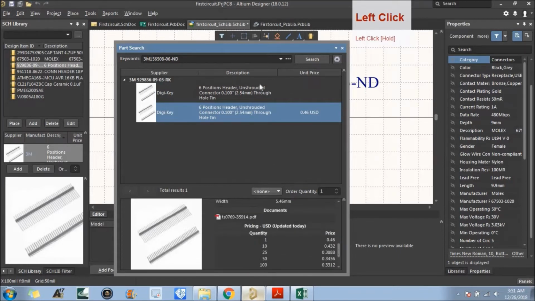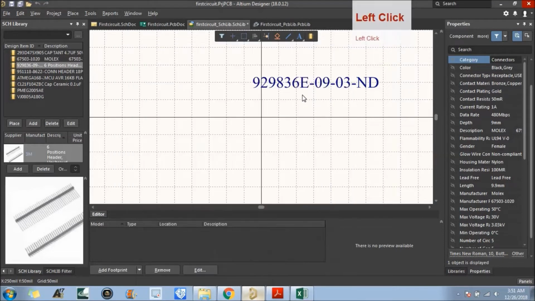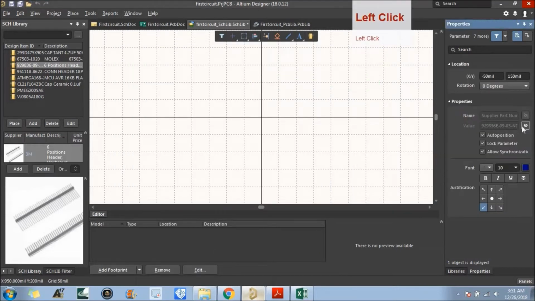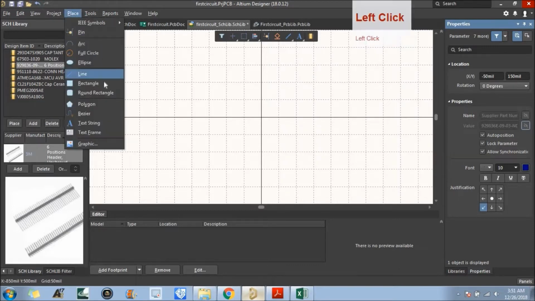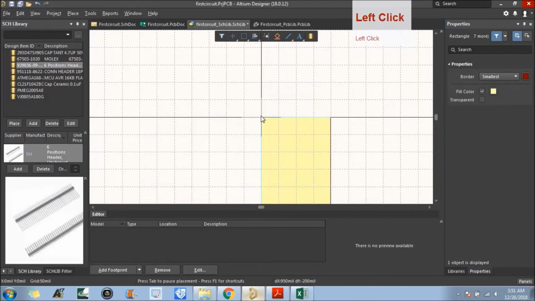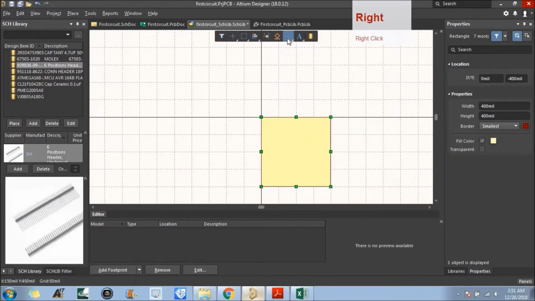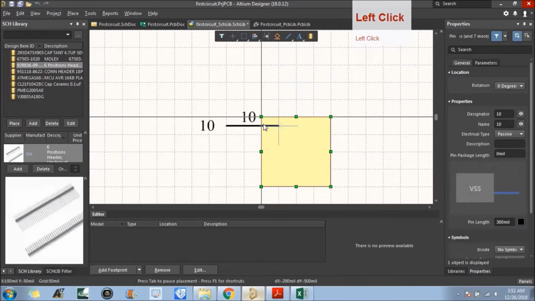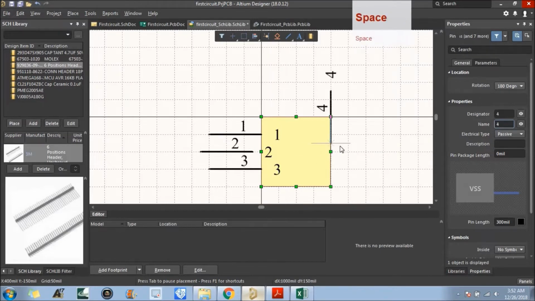So firstly I'm just going to place the rectangle. We're going to place 6 pins there. So make the rectangle 4 blocks wider. Just change the designator and name to 1, enter. Place the pins there. By using the space key you can rotate the pins. Fine. So just remember the configuration. After the placement of the third, we'll place the fourth at the bottom of the connector.